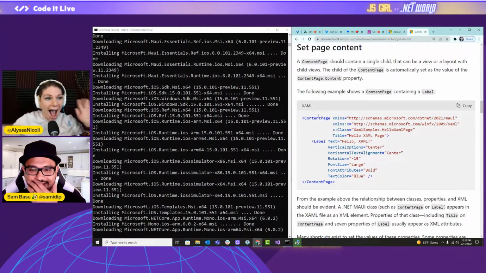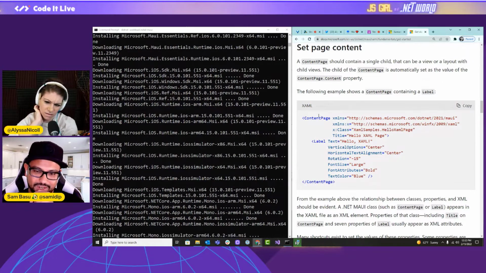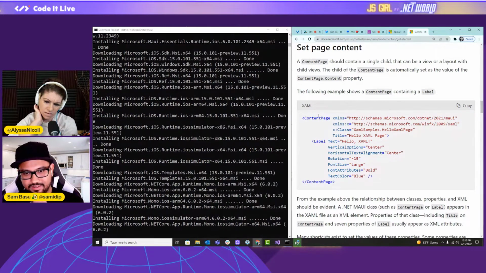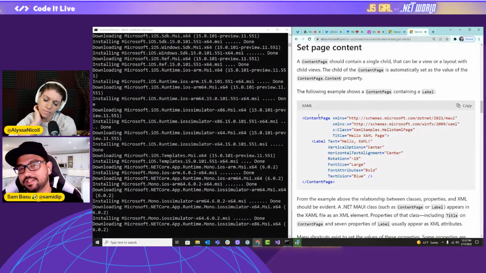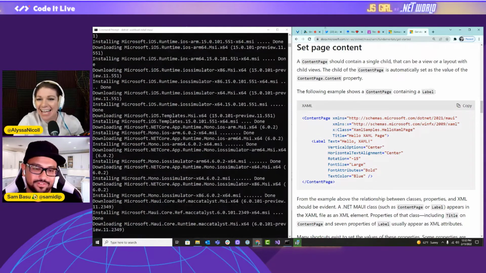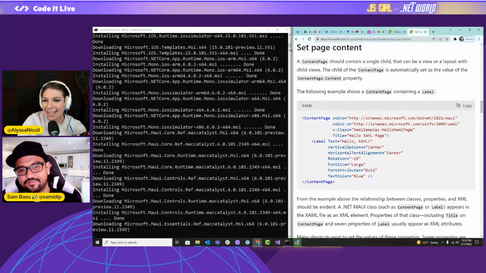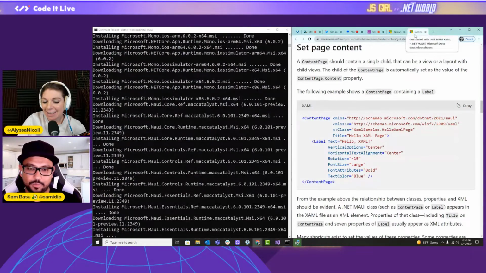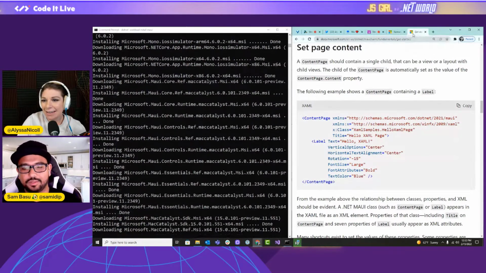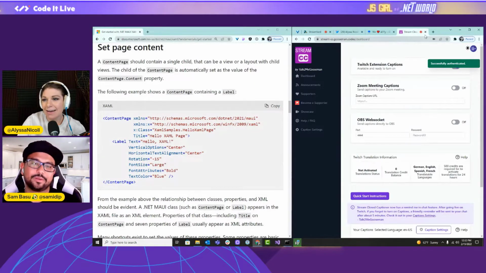So what you're looking at is, again, 15 years of history. XAML is essentially XML, right? It's a language to describe your visual tree. And that language, no one team at Microsoft has owned it. So there are different flavors of that language. The XAML that you see in WPF and Universal Windows Platform (UWP) is different from the XAML that you will see in Silverlight or Xamarin Forms or .NET MAUI, because they're different.